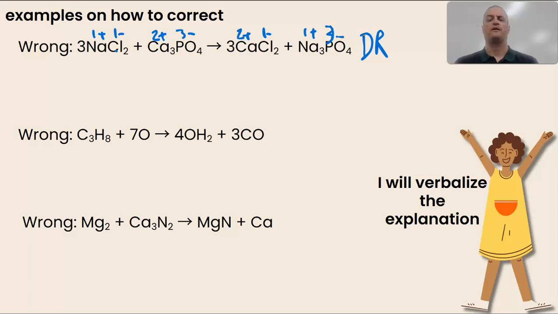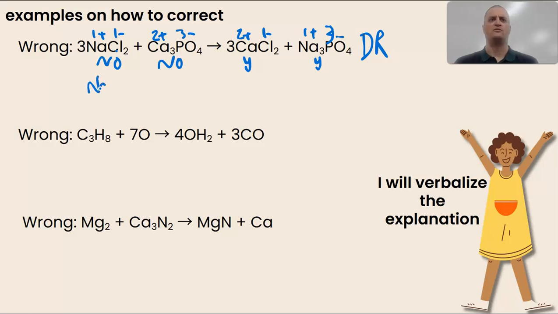3 minus. Okay, so we need to see, did they do this correctly? Well, 1 sodium and 2 chlorine, because these have the same number but opposite charge, this one is not the correct chemical formula. Here we have 2 phosphates, 3 calcium. No, it looks like they only put 1 phosphate, so this is not correct either. 2 down here, 1 down here. Yeah, that's all right. 1 of the phosphates and 3 of the sodiums. That one's okay too. So we need to go back and make this a correct chemical formula.